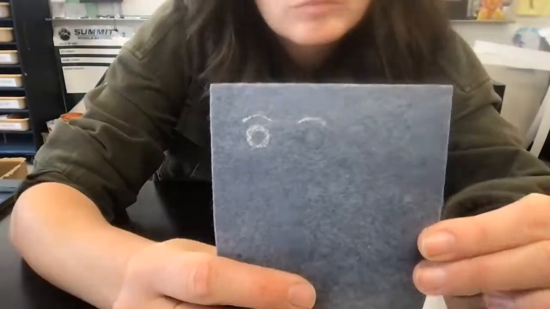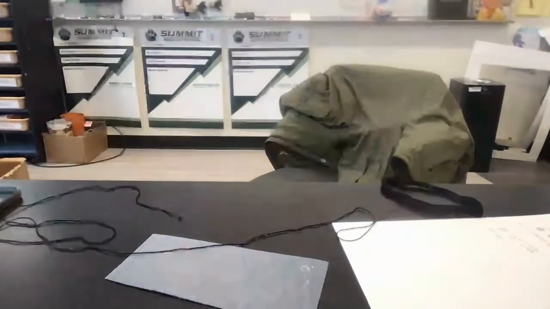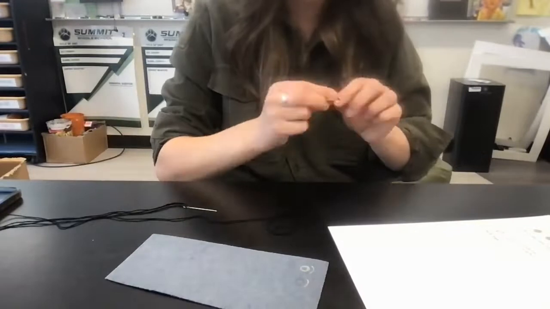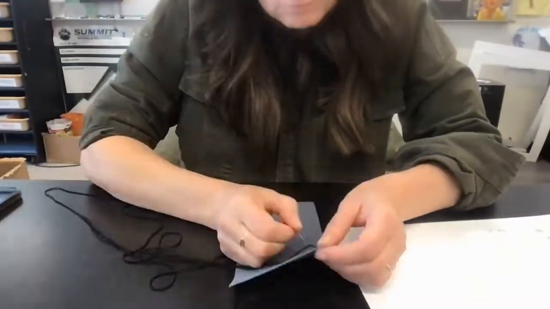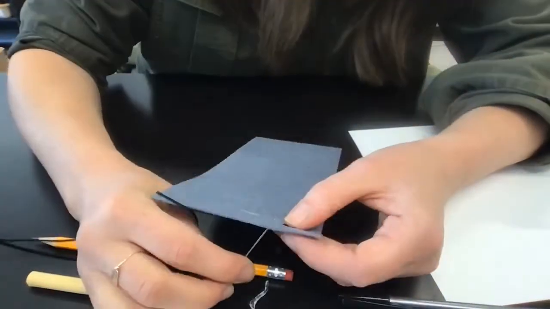All right. So here we are giving things a try. What I've done here is I've drawn two eyes on my piece of felt. I tried using chalk, but it kept rubbing off. So I went to pencil. I'm just threading my needle and I'm going to start off with the one where it's just embroidered eyes.